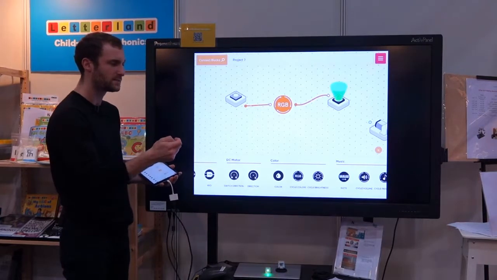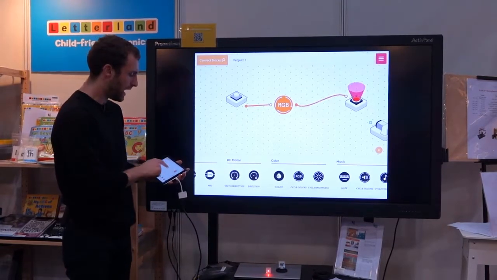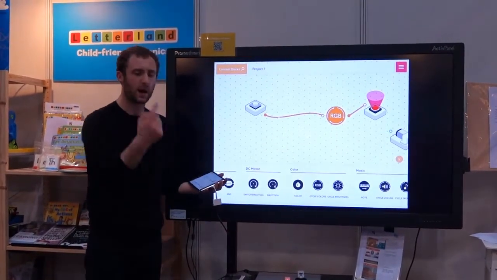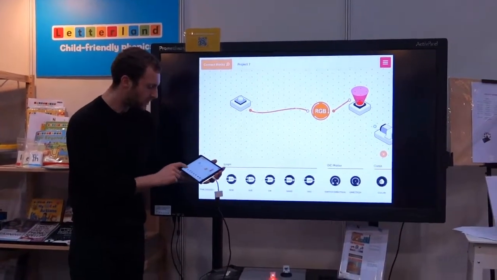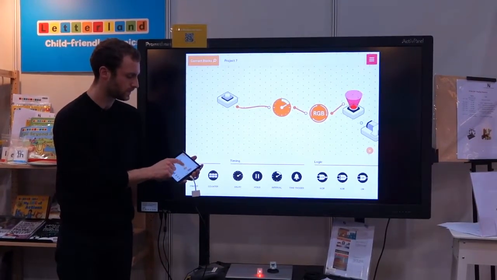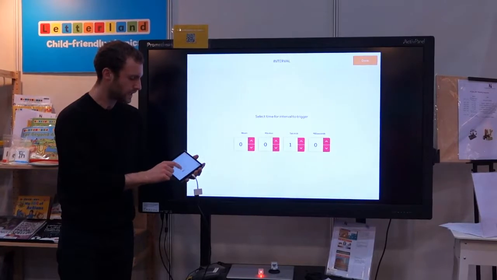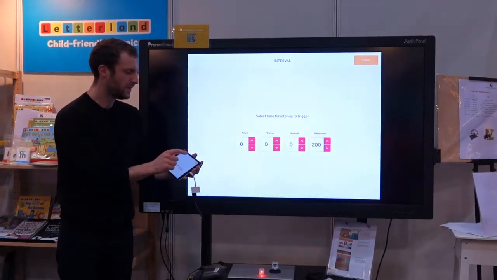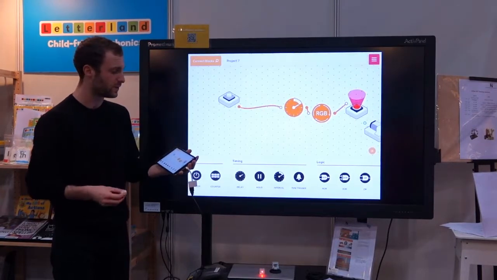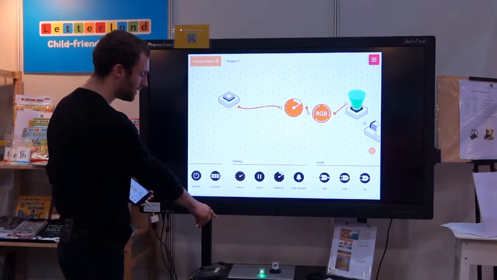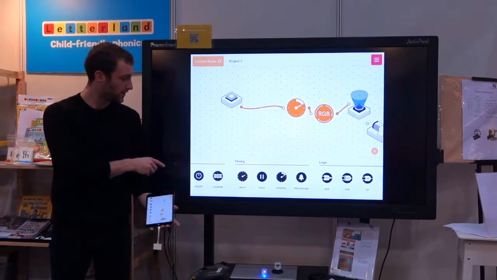But I still have to press. So how about I create a system that once I press, it automatically updates the colors. So here I grab a little interval block that I can put in between. Now, I can decide that every 200 milliseconds, if I've got the button pressed and the button is a value of true, the light should change color on its own. And that's what we're seeing here with the RGB.